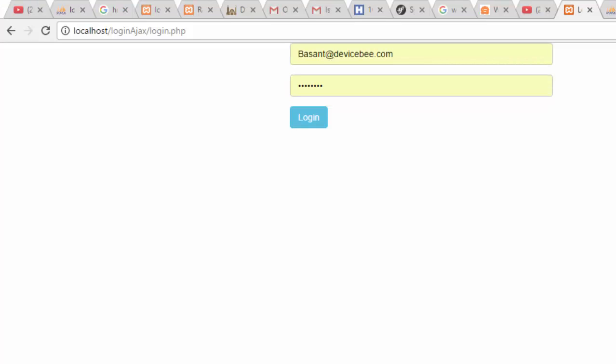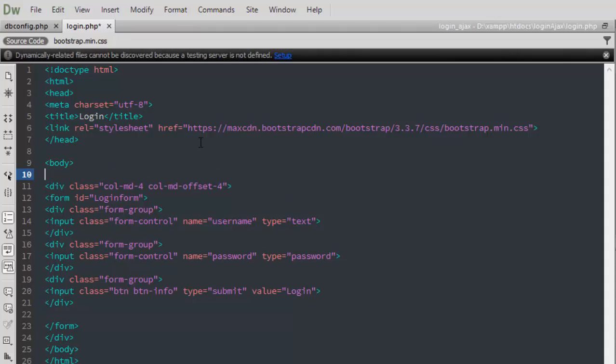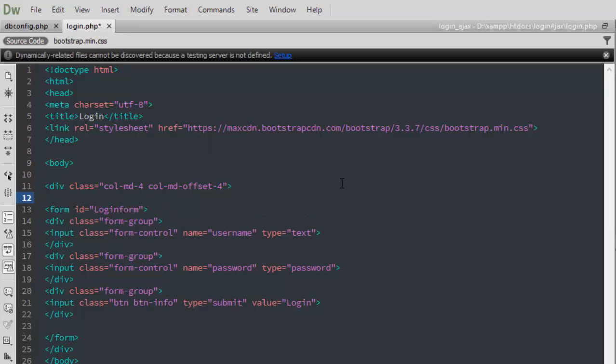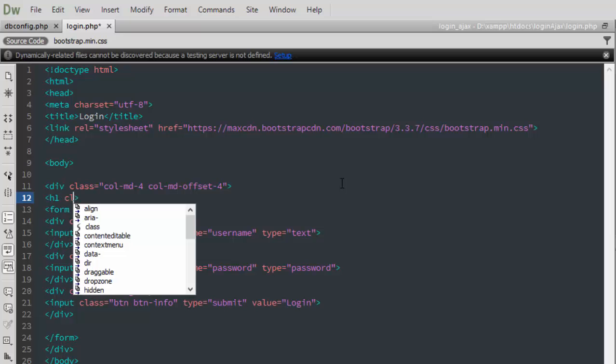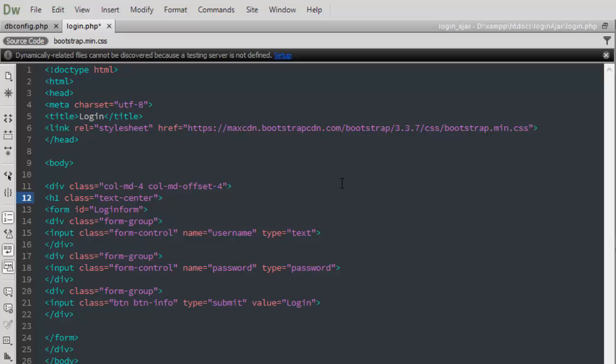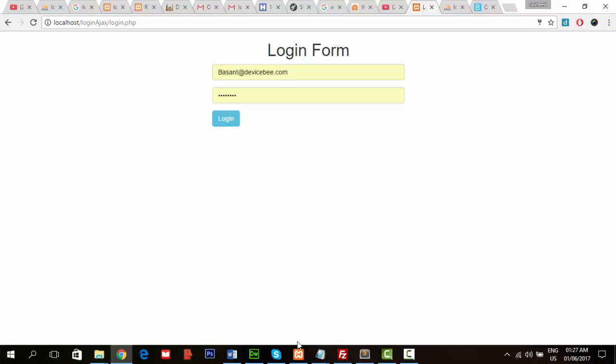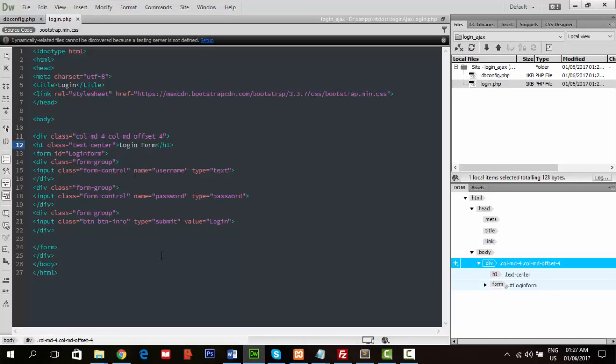Okay, just look in the browser. Layout is fine. I'm just adding a heading for the form, h1 heading, and adding a class text-center to centralize the text, and the heading is login form. Just close it and check again. Now it's fine. Just keep in mind that I'm not focusing on the design stuff and CSS here.